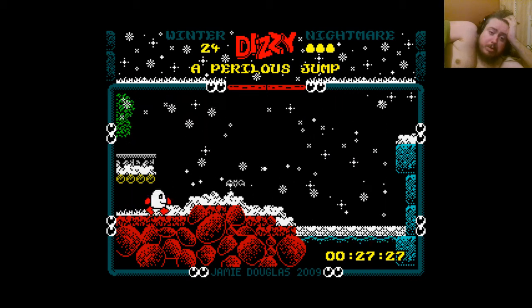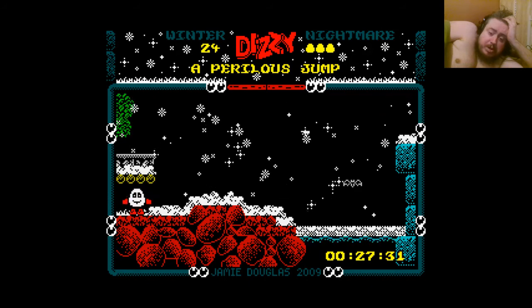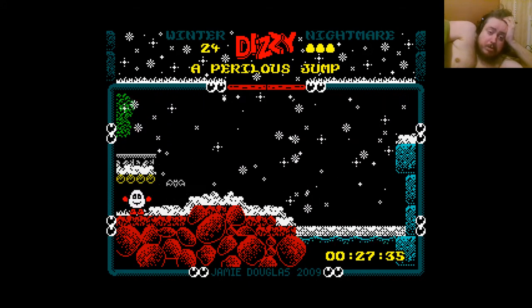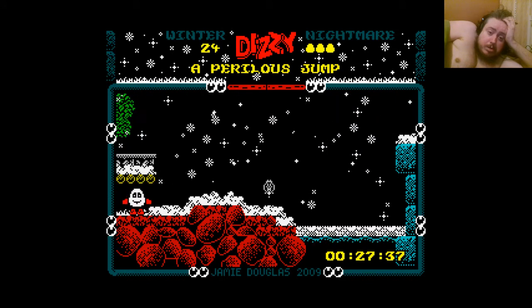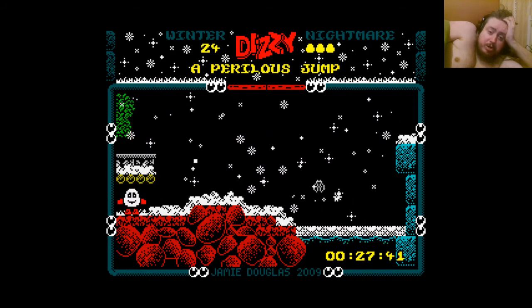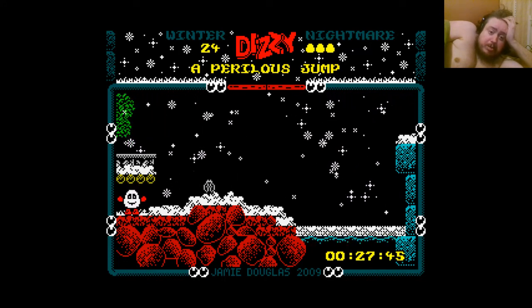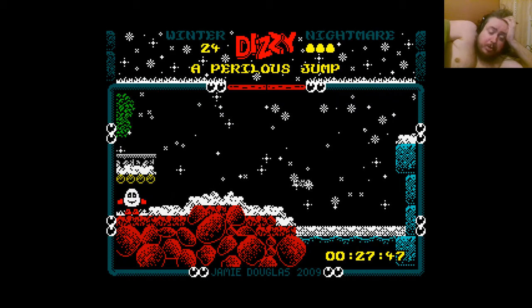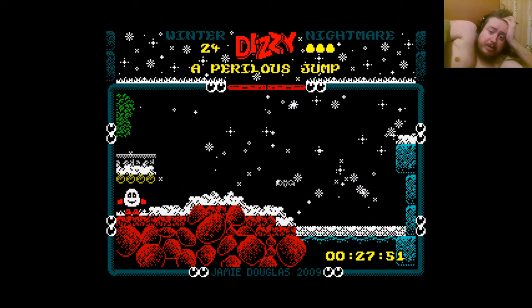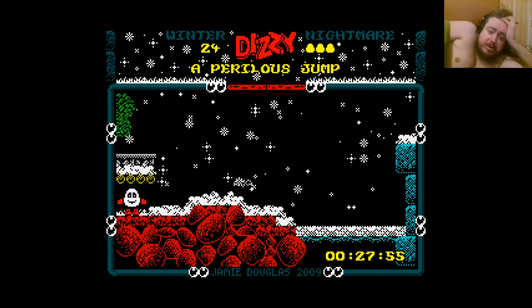Okay, I'm playing Winter Nightmare Dizzy. As you can see, I'm on that screen where I was cheated last time by the game. I stumbled on some platforms high above, fell onto the screen and was killed by the bat.